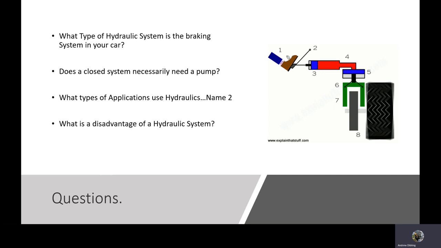Now you can see that the diameter here is much smaller than the diameter on the other side of the caliper. As a result of that, it provides much more force multiplication, and that allows, again, when I move it down through these small capillary tubes, an extremely large output force on the car's brakes. So the brake pads can have thousands of Newton meters of force on them, even though there was only a few Newton meters of force applied.